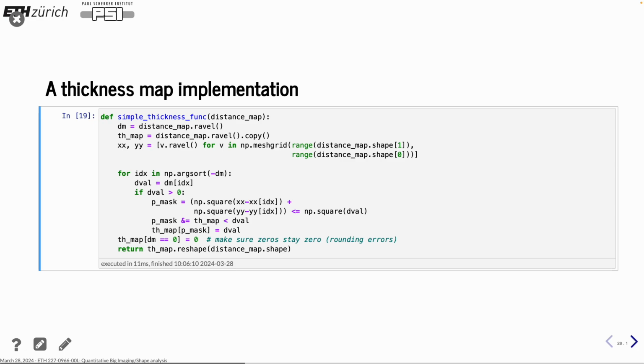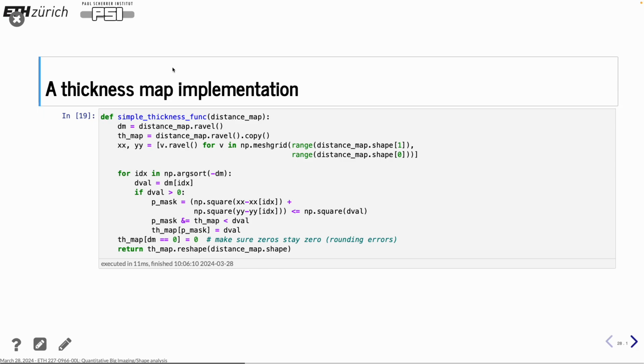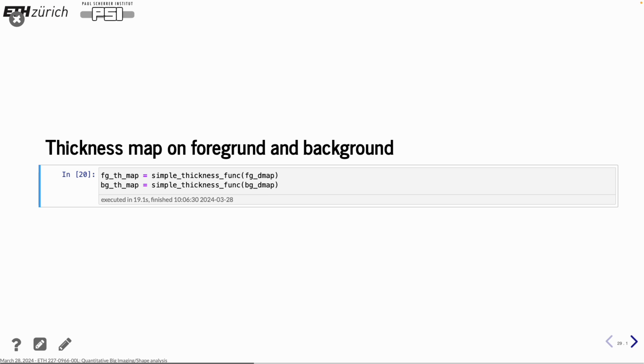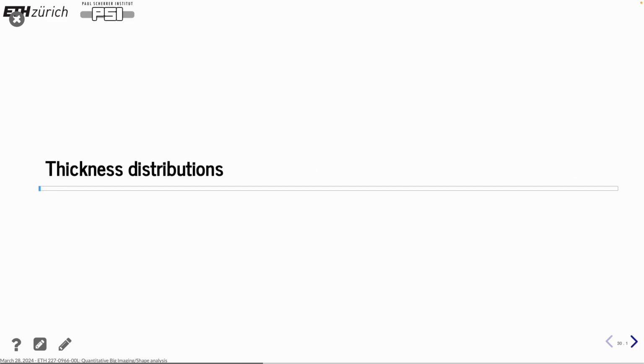And implementing it is actually based on the distance map, and then you sort the distance map and fill in spheres in the image depending on the distance. Oops, wrong way. Now we look at the thickness map of foreground and background of an image, and that one should have been executed.